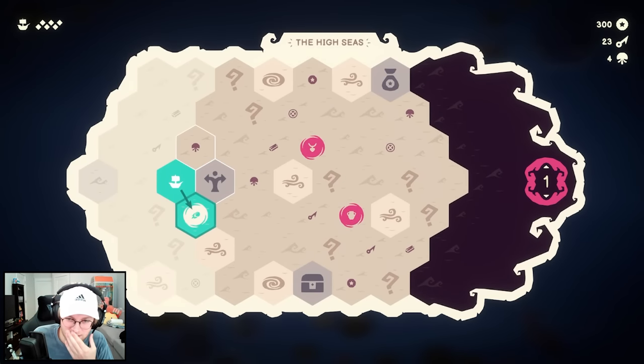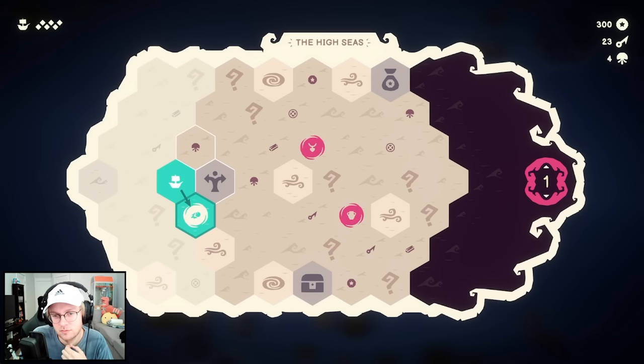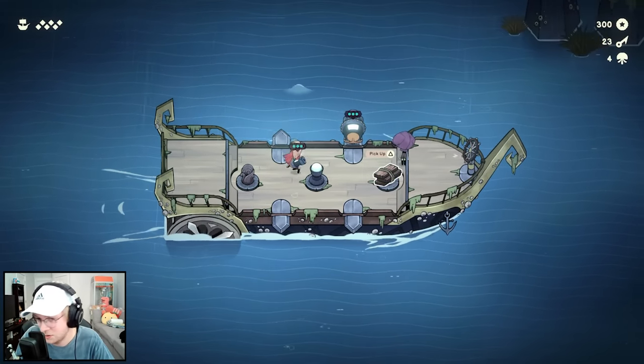Honestly, right, comet. What did the comet give us last time? I don't remember. Does it give us new ammo, maybe? Only one way to find out. I think it might give us new ammo. Thank you so much for the 3 months, baddie. Thank you.